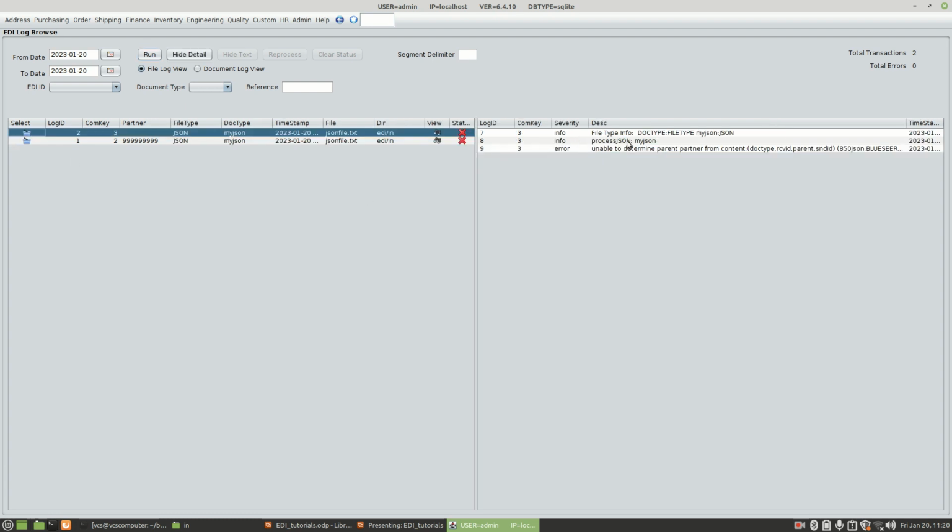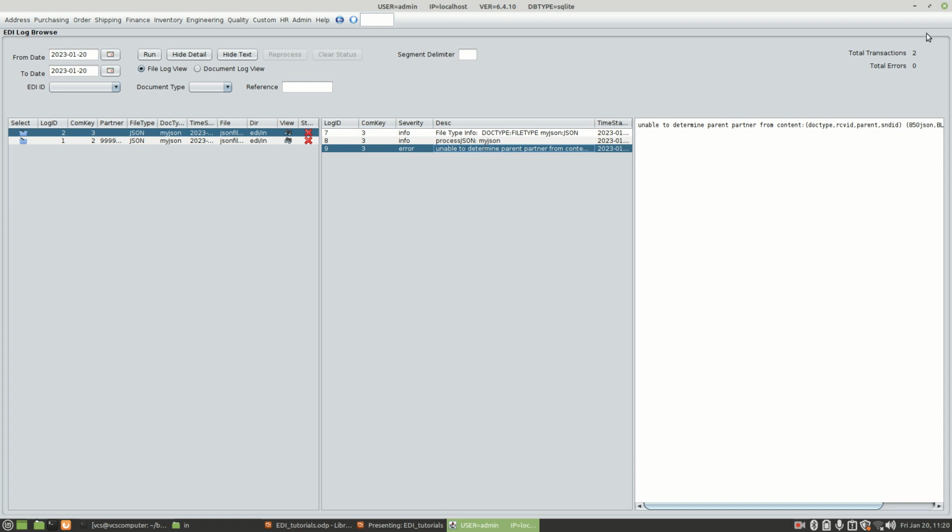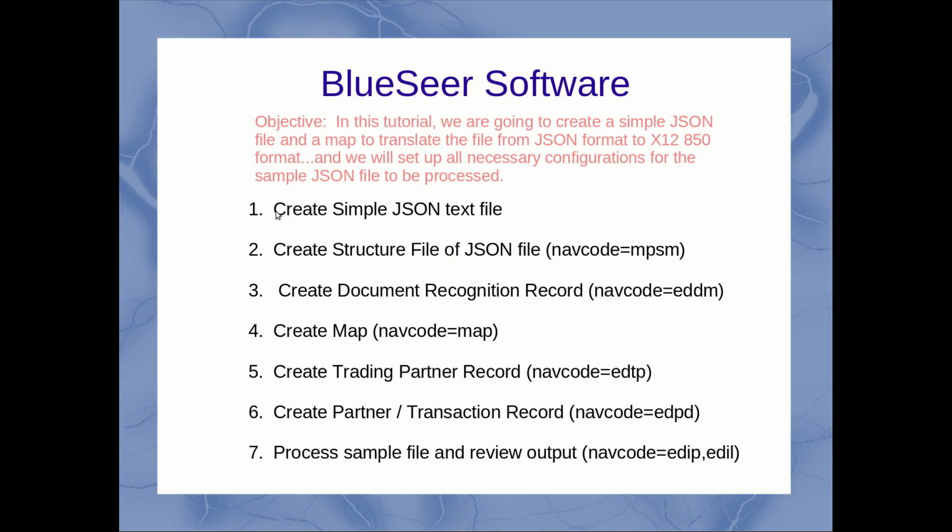Now what it did do is it did recognize the fact that the JSON ID was the processing rule, the recognition rule was that. Here, let's click, it says already up. We don't have a trading partner ID set up for 9998. There it is. So we'd have to set that up, and that's one of the things we're actually going to go through. We already had by default a trading partner in there called 999 all nines. So we'll have to set up a partner, which I think is the next action. No, we're going to create the map first. Actually, we're just going ahead and create this trading partner record first.